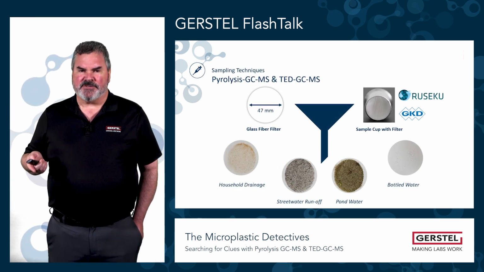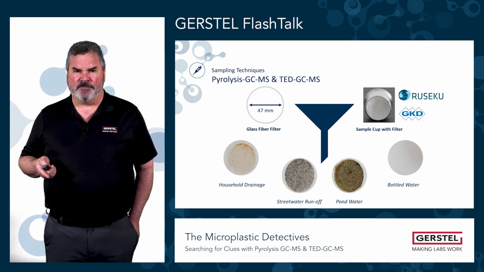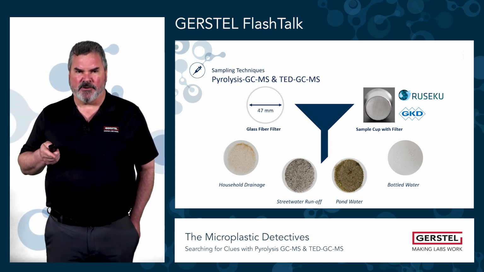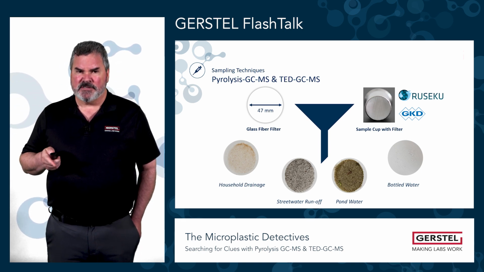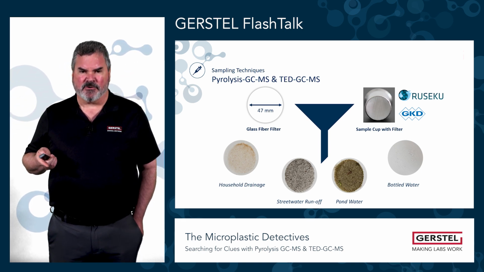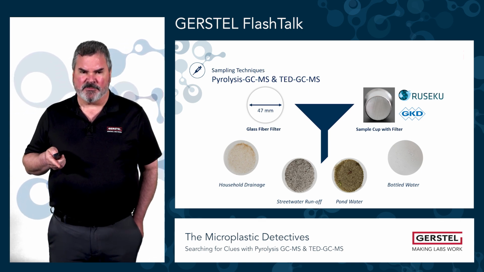Well, in either case, it's going to be some kind of filter involved. We're going to take water through a filter. If we're using pyrolysis, we're later going to pyrolyze the samples. So we're going to use a glass fiber filter for this, typically fairly large, 47 millimeters across. And at the bottom here, you can see 4 different examples of what these kind of samples look like.